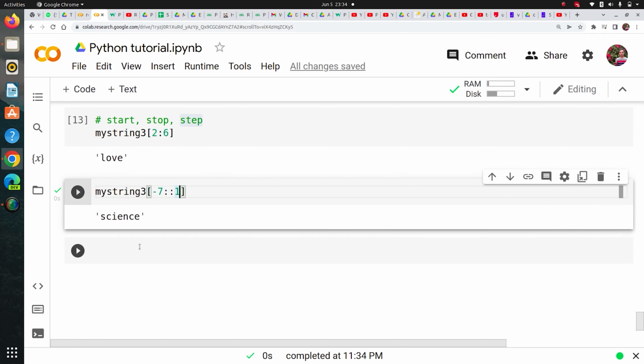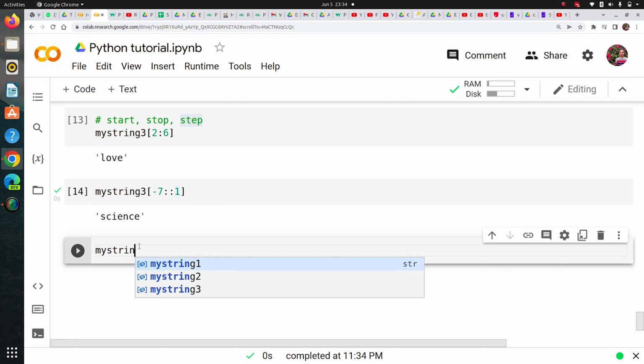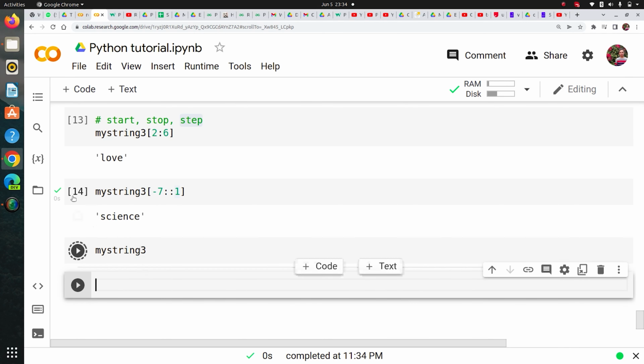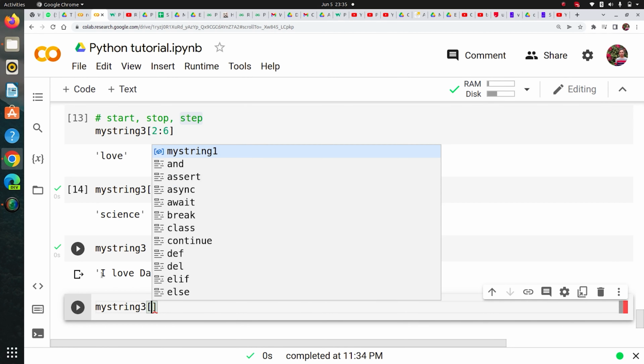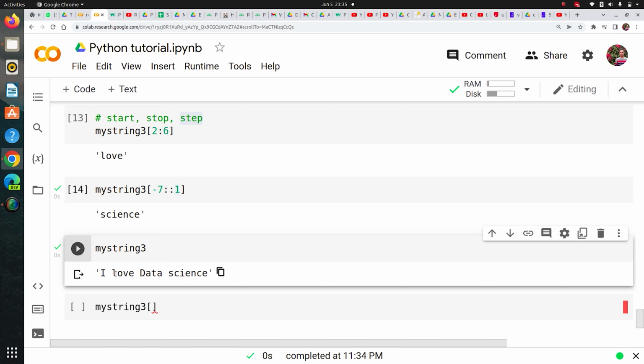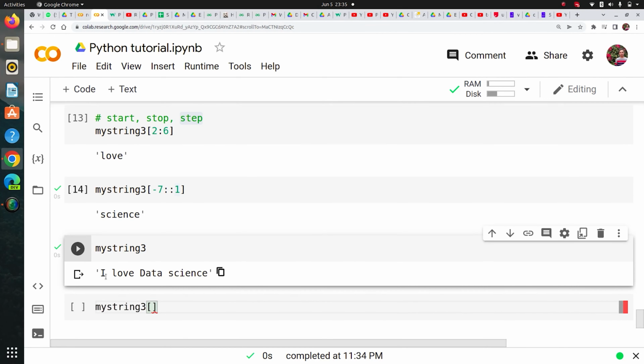Now let me just show you one more example. First, let me just print this so that it stays in front of me. So now let's say I want the first letter, and then the third letter, and then the fifth letter, and then the seventh, and then the ninth, all odd steps I want. I said all the odds, it's not from 1 actually. What I said was even actually. Let's just say I want even.